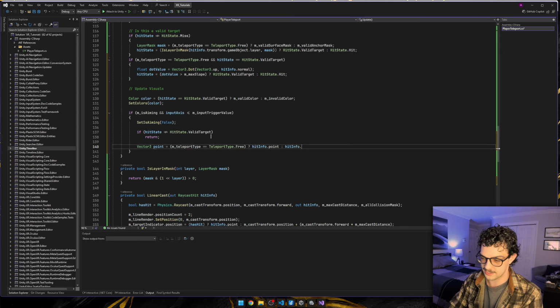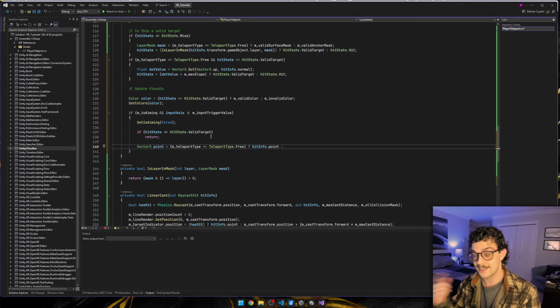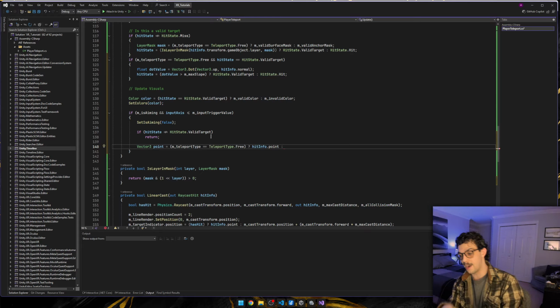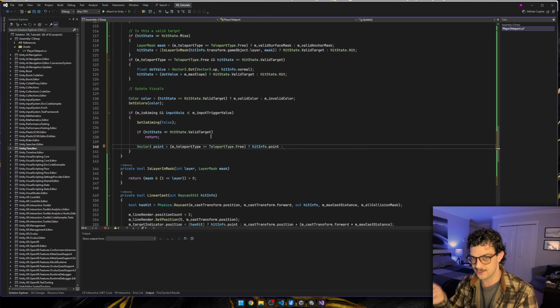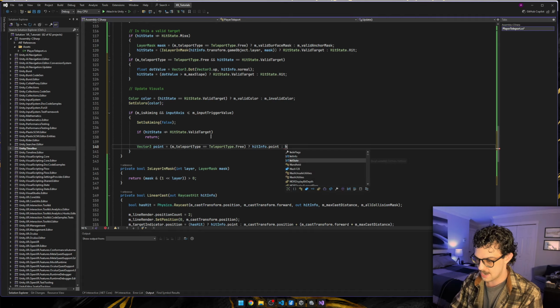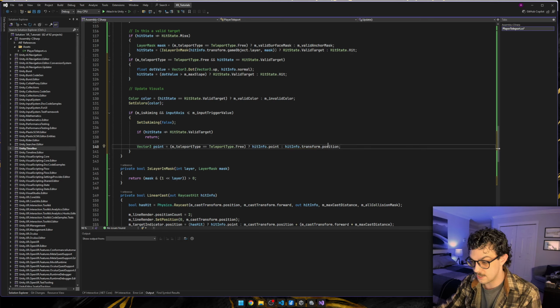So this is going to be hit.target. If it's not, if it's the anchor, we actually want the anchor's center point. You could get this any number of ways, off of a component if you wanted something more specific, but in our case we'll just say the hit info dot transform dot position. This isn't the position of the resulting raycast hit. This is the actual transform position of the object.